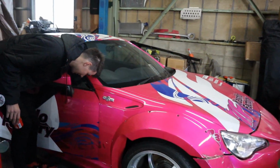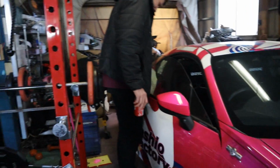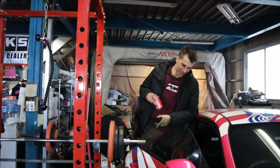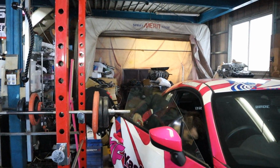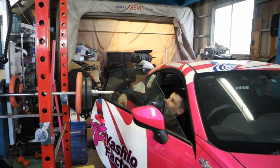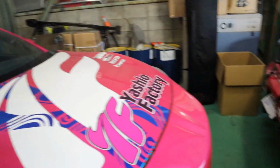So apparently this has an extremely rare engine that I'm not used to. I probably won't even know what it is, to be honest. Will I know what it is? I don't know, you might know what it is. I'm pretty useless when it comes to engines. You know what? There it is. I always forget what the X6 were. It's so far down the front. This is gonna completely blow your mind.